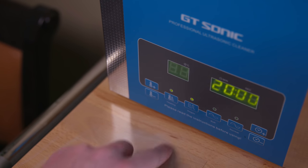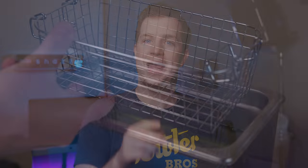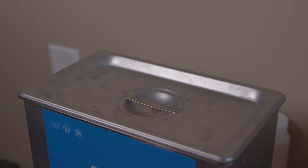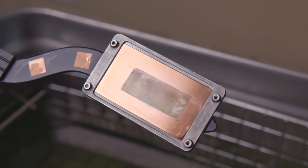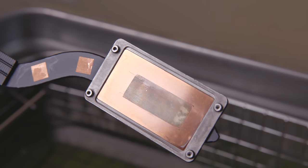I heated up a solution of rubbing alcohol and Simple Green, which can be flammable — so don't do it. But I did it, and I heated the liquid to nearly 80 degrees Celsius. After 20 minutes of short and long wave treatment, it actually looks significantly better. But the copper does still show signs of liquid metal presence and is overall discolored. Again, it doesn't impact performance, but it does look a little goofy. Oh well, it's not that big of a deal.